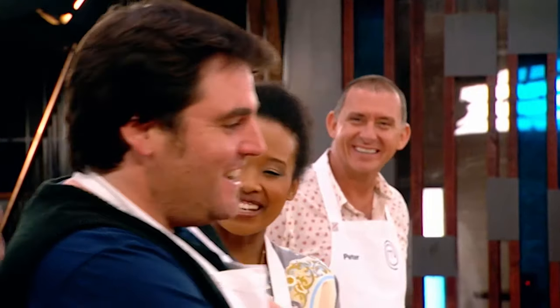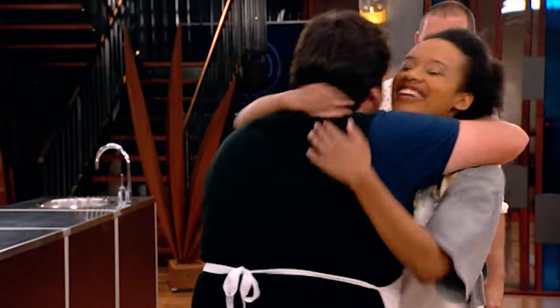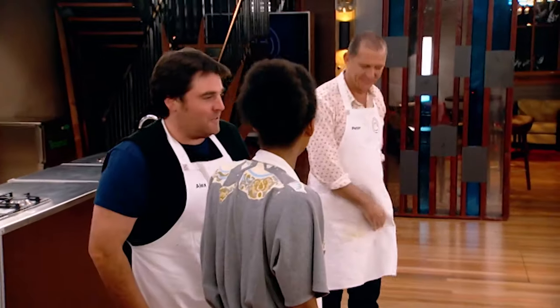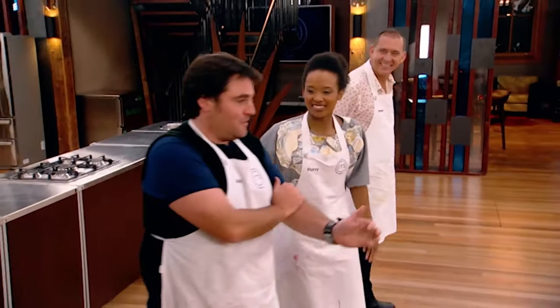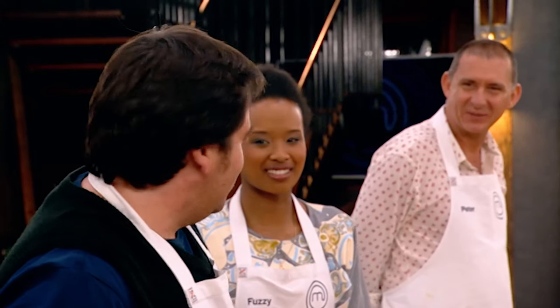Alex, you cooked the best dish. Well done. Fantastic job. I can't believe it was a dessert. Thank you so much. When you put that dessert in front of us, it looked absolutely gorgeous. But in the end, it comes down to what it tastes like. And you hit the nail square on the head. Well done. Job, Alex. Well done, man.